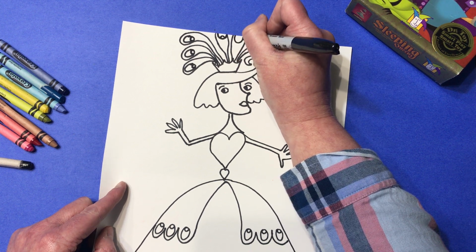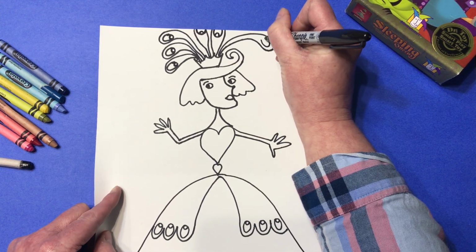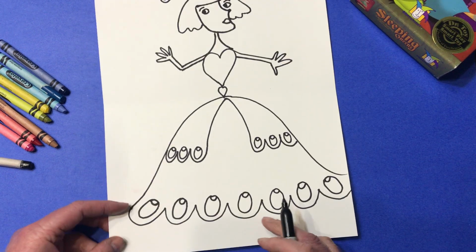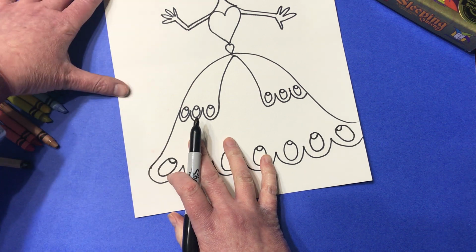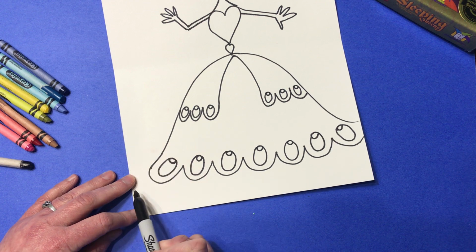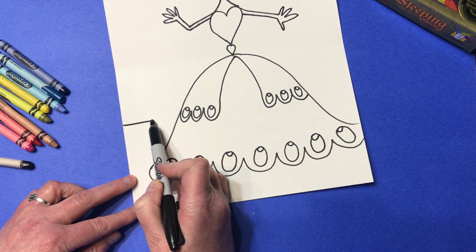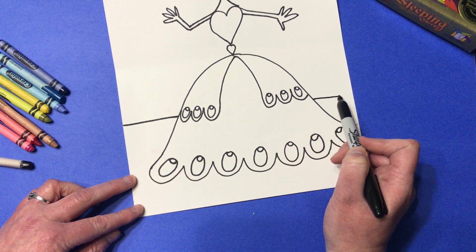I'm going to do the same thing right here. And I have one more over here. This time this curved line is going to be on the left because that's where it connects to the crown. And there we have it. So the last thing we have to draw is a horizon line. That's what separates the sky from the ground, wherever she's standing. And we are going to draw it not underneath her like this, but we want it to always be slightly above. So you can draw it anywhere, and we're going to stop, skip over her dress, and finish.